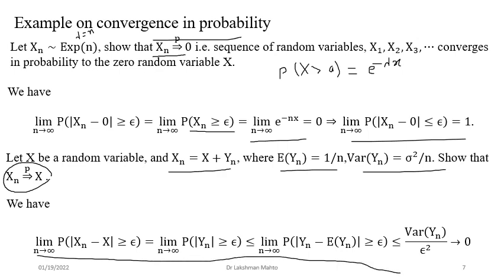That result also follows directly from this. You keep on computing this, you come here, and here you apply the Chebyshev inequality. This is the t we had already defined, so you can call it t. What is the probability that the modulus of the centered random variable is greater than or equal to t? It would be bounded above by the variance, which is the expectation of the square of this, so it becomes variance of yn divided by t square, with t square replaced by epsilon minus 1 by n, squared. When you take the limiting value as n tends to infinity, it will approach 0. All this computation is very simple.